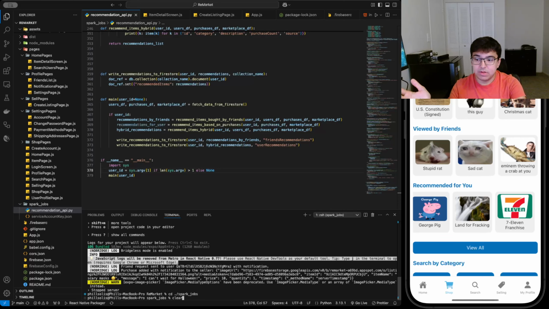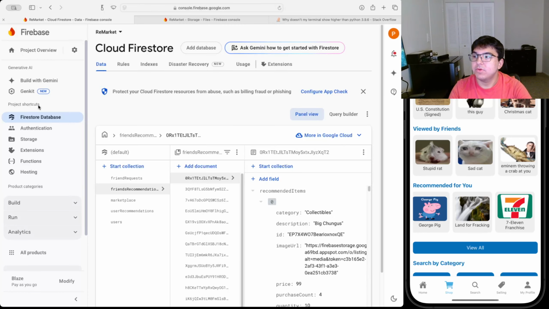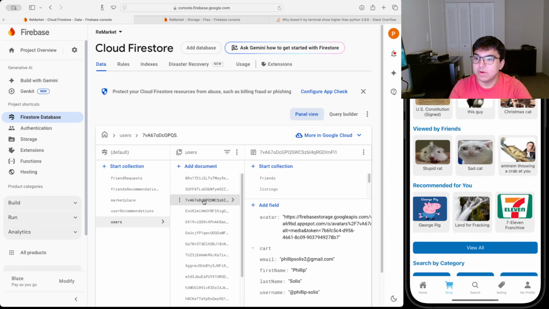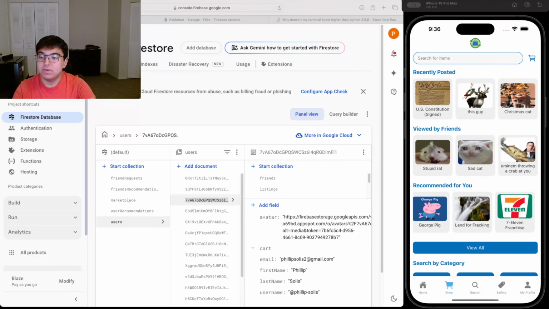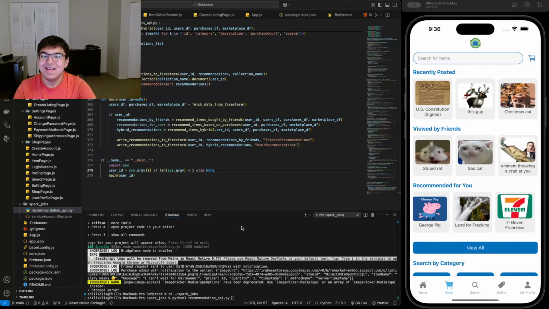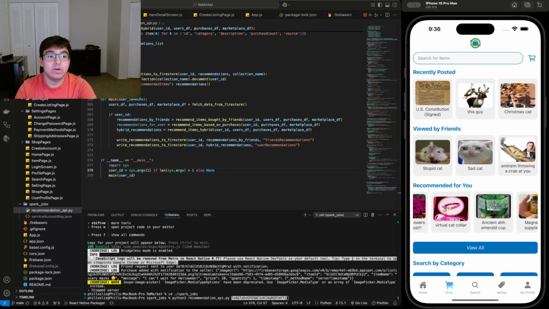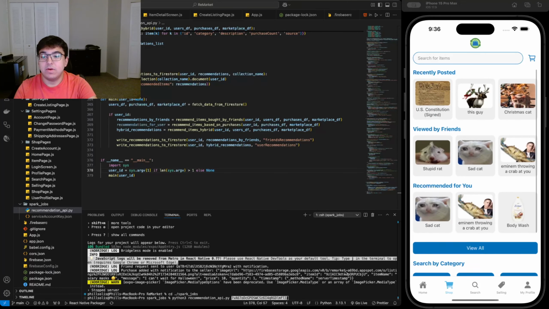So let me show you all. Python 3, recommendation API.py, and then let me go back here and grab the user ID of the user I want to see. OBS is crazy, so let me move myself back over here. Hi everybody, and we can go to run this algorithm like so. So we have Python 3, recommendation API.py, and then the user ID that we want to edit, and that's our user ID. So notice this is about to all change: viewed by friends, recommended for you. So we are going to press enter.